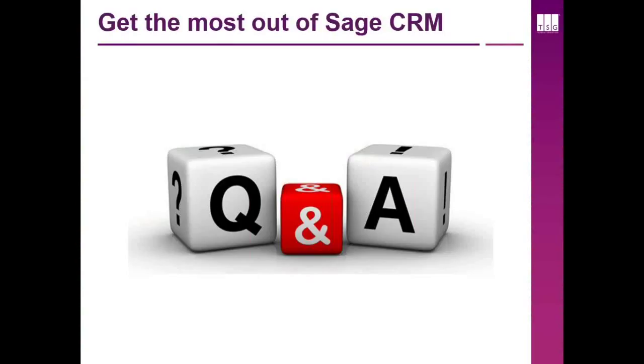We saw quite a bit through that presentation and all the varying elements that Sage CRM can cover. One of our attendees has asked that not everything we've seen is particularly relevant to their business. So is it possible to hand pick the aspects that we've seen? I think Chris maybe alluded to it a bit, but what are the options for hand picking the sections that they really want for their business?